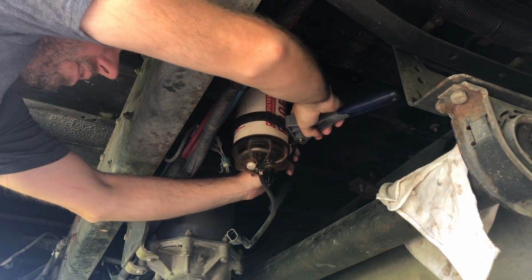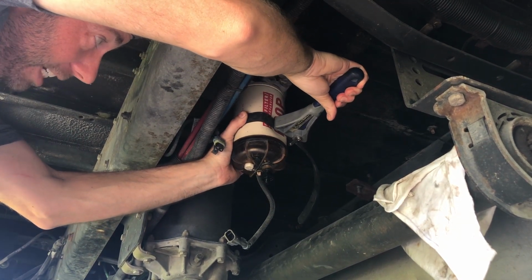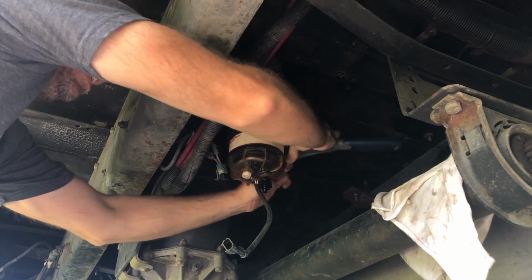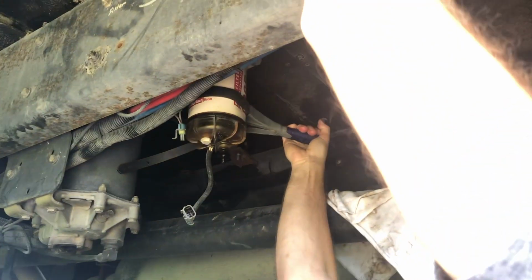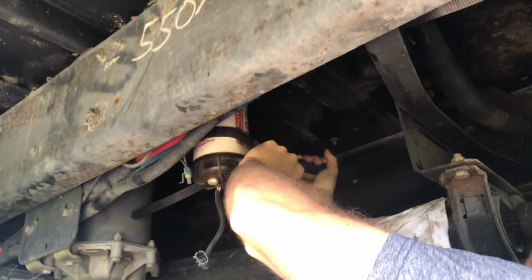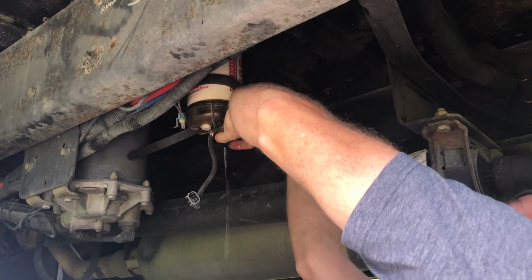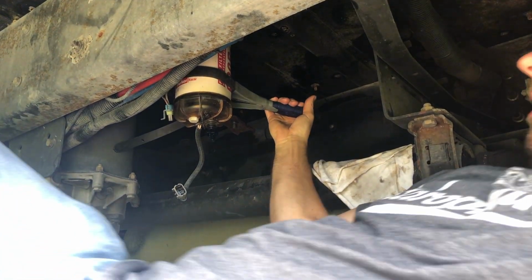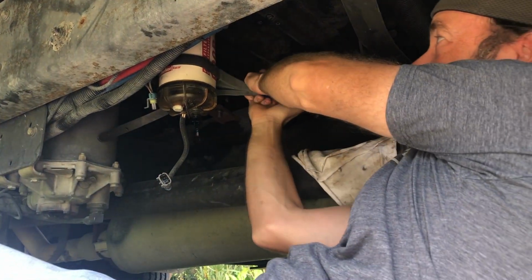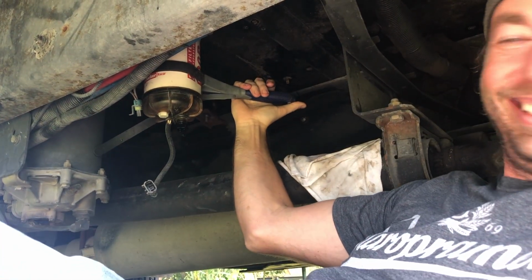And don't be concerned if you wind up damaging your filter in the removal process, because it's going in the trash if we get it off. Let's leave that open and make sure we have all the pressure relieved out of there. Get up closer.